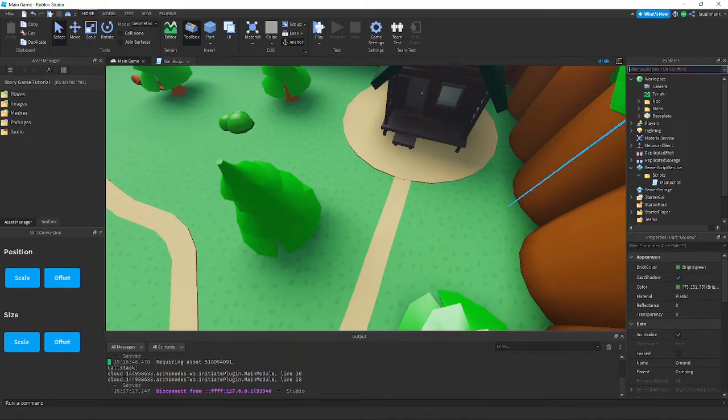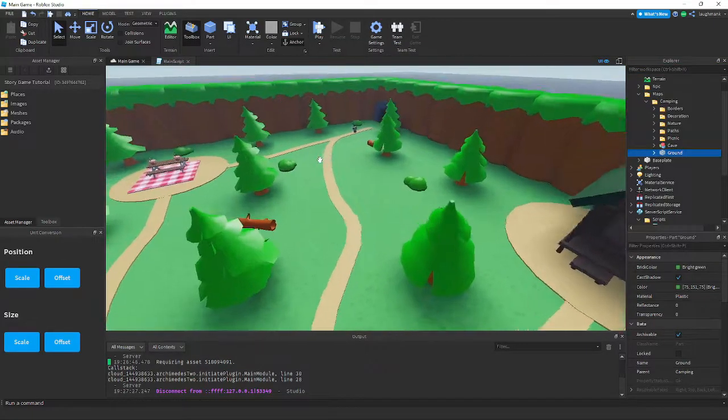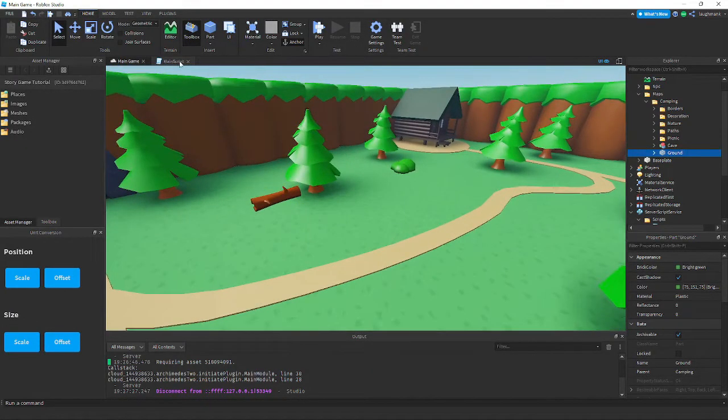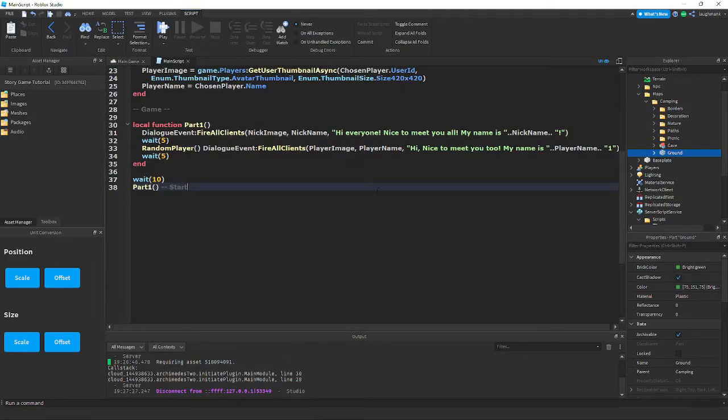We'll cover that in the next episode. Just mess around with the timings and stuff, and make sure you have this order: first the image, then name, then your dialogue.